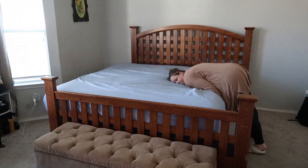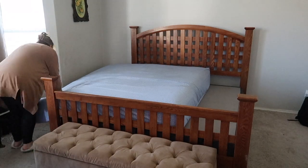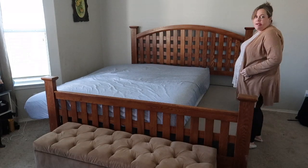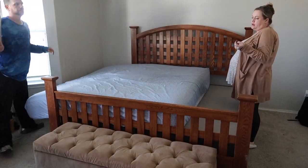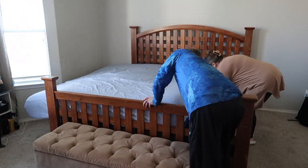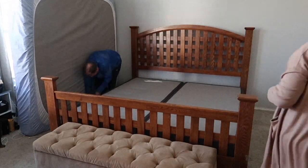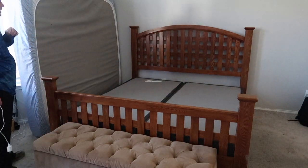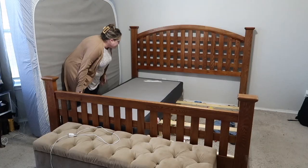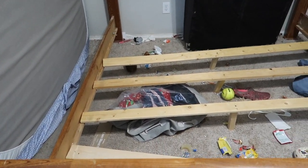And we came up with a strategy that we would move the side table out of the way, and then we would push it and lean it up sideways. And as you can see, I'm impatient and try to do it by myself, but it did not work. Steven's actually nursing a pretty bad neck injury, and so I really hated to ask him to do any of this heavy lifting, but he's a trooper. And when we moved this mattress to the side, it actually flopped over onto the vanity and shattered my makeup mirror. You'll see that later. Here's a real life moment for you.